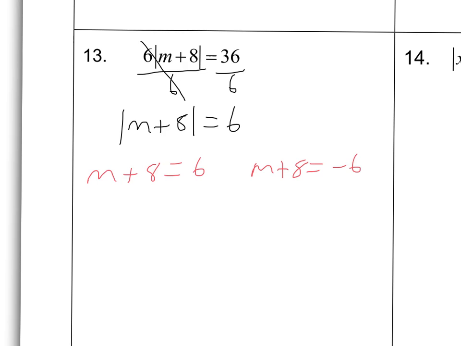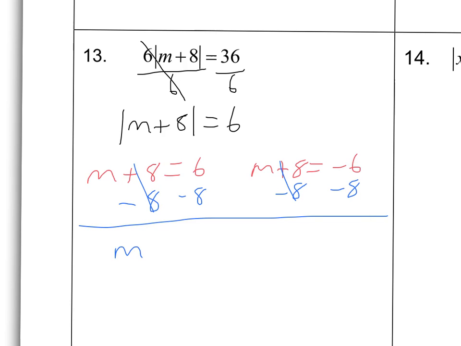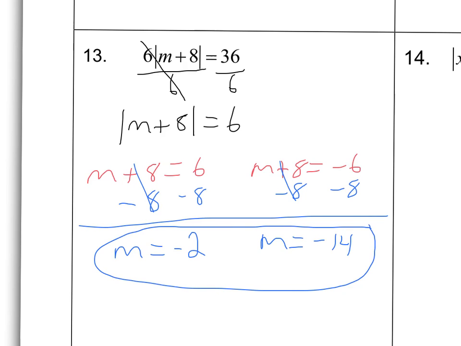And again, just like the problem before this, we can do one step all the way across both of these equations because this is a positive 8 in both of those. So let's cancel those out. M equals 6 minus 8, which is negative 2. Over here we have m equals negative 6 minus 8, which is going to be negative 14. Be careful with your negatives. You've got a calculator. Use it. A lot of people will put that 6 minus 8 is positive 2. They'll do all kinds of crazy things. So make sure you use your calculator to double check your negatives, please.